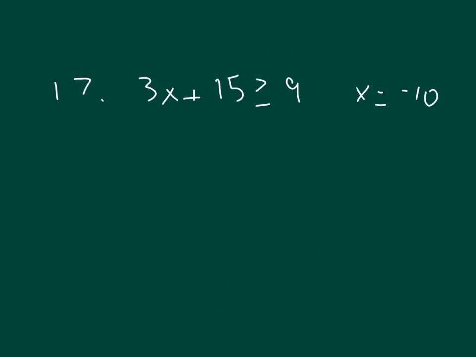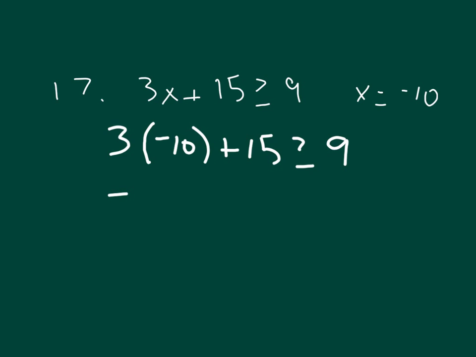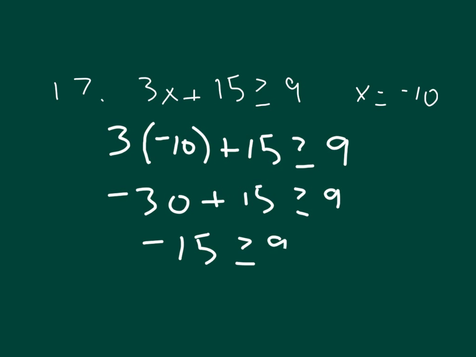If x is -10, is 3 times x plus 15 greater than or equal to 9? You just put it in there and say, is 3, I'm going to use parentheses here, times -10 plus 15 greater than or equal to 9? There's not much space underneath these items, but you have plenty of space to the right on your practice test to show this work. Then you use order of operations. We do multiplication before addition. 3 times -10 is -30 plus 15. 30 negatives and 15 positives is a net of 15 negatives. Is -15 greater than or equal to 9? Again, it's a no.